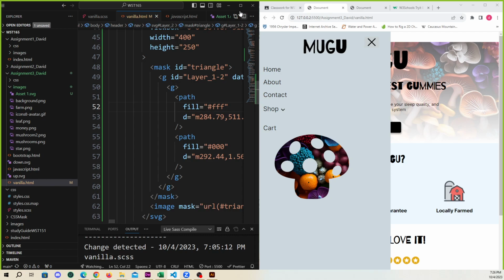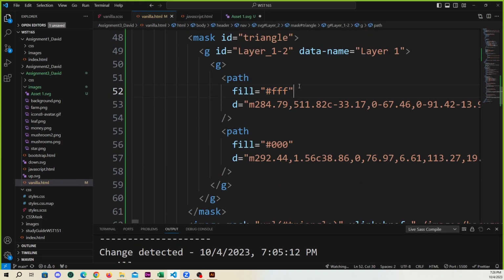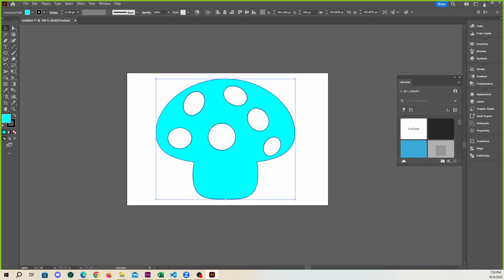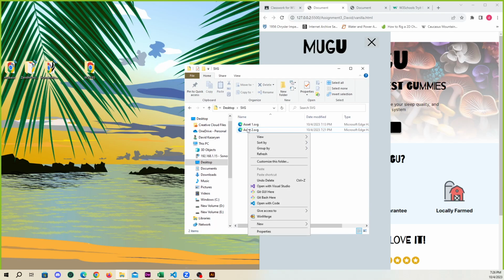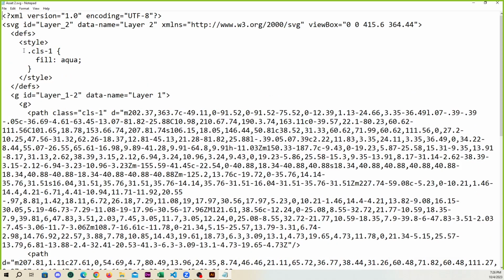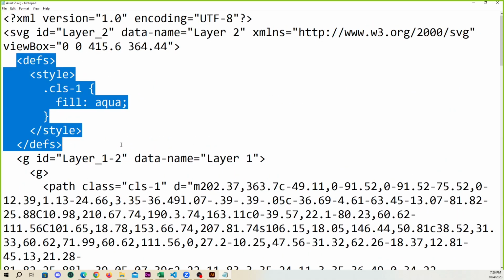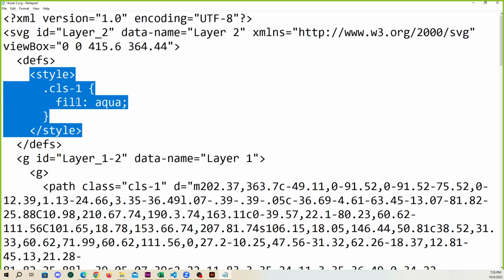If we do it like this, it's the SVG's inline style, or it's more like an attribute. It's not even a style. But this other example that I exported as blue had a different way to change the color. It has this defs and the style. So I think you could put a hover over these, and then maybe we could interact with it like that.